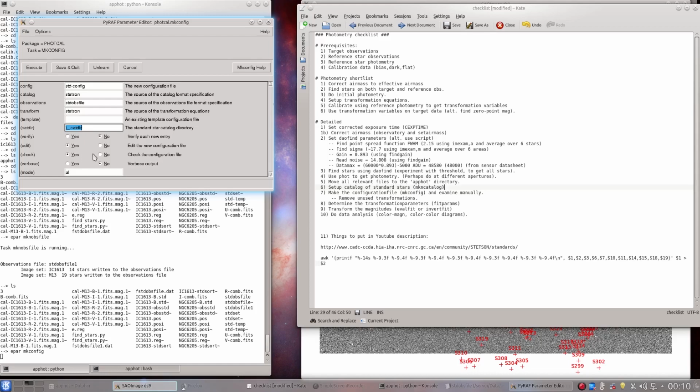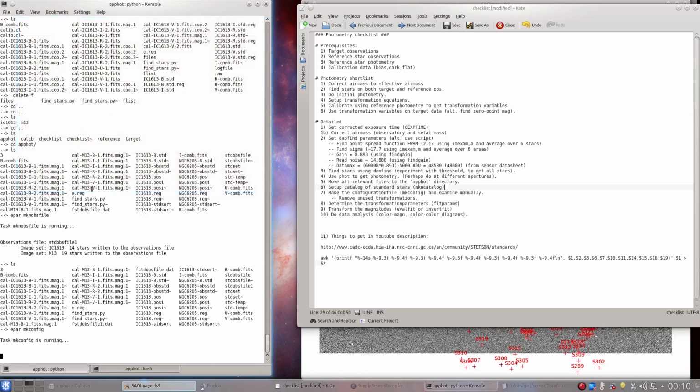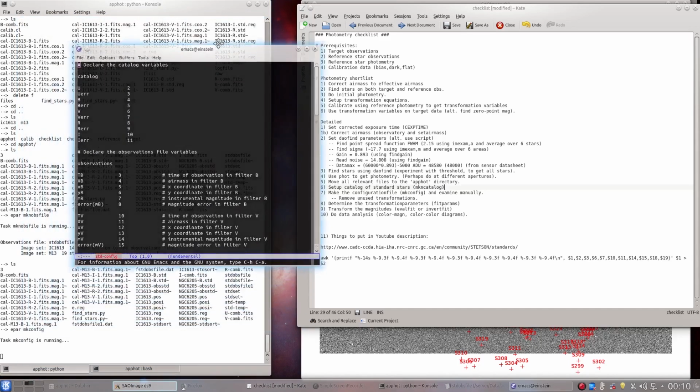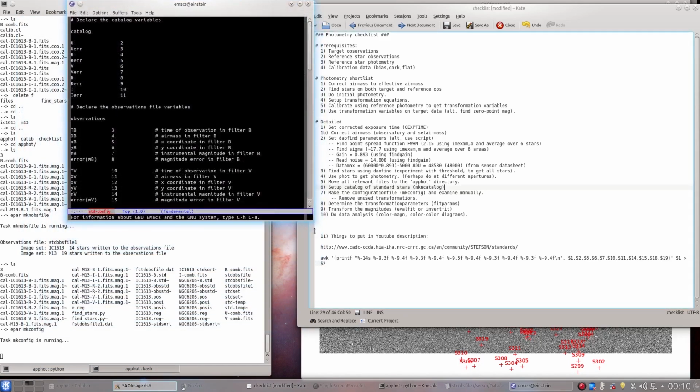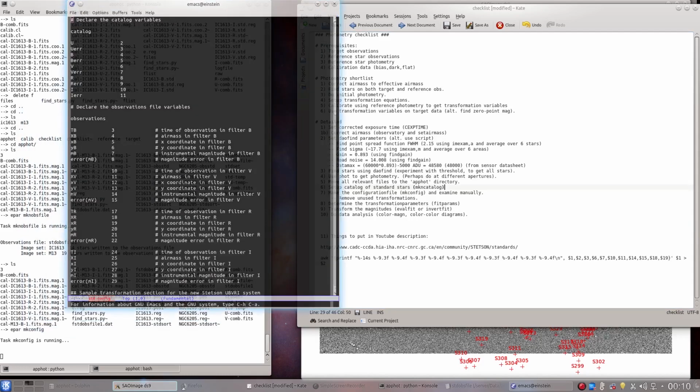So what it does is that it doesn't need to verify these entries here. I want to edit the file. And then when I've edited it and I'm happy, and I've deleted what I need to, I'm going to say check to see am I an idiot or not. So let's run it. And it is running, and we get an Emacs. Alright. So let's see what we got.